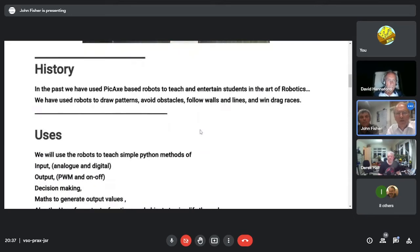About us, we've been doing robots since 2000 and whenever. 2006, I don't know, or earlier than that, perhaps. Earlier, I think, yeah. And we were using PICAXE, we were using very slow motors. So all the drawing was very appropriate because all the angles were absolutely accurate. And there was plenty of place to put the pen in. So that's one of the reasons why we've brought that forward.